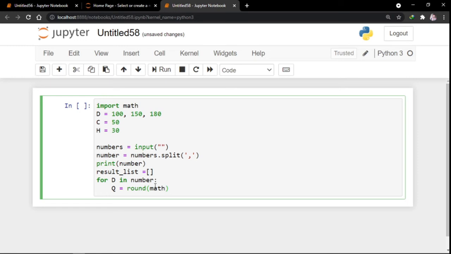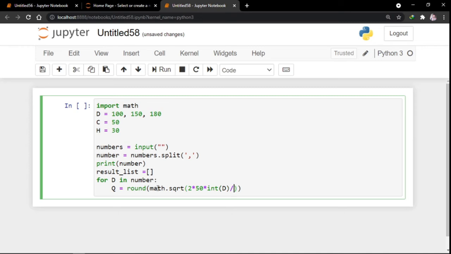then we do math the square root of 2. Yeah, it's 2 multiplied by 50, then multiplied by the integer d, which is also our variable in the equation.